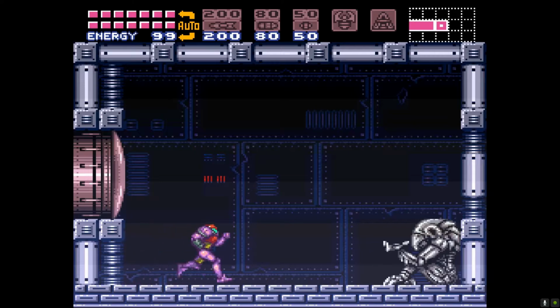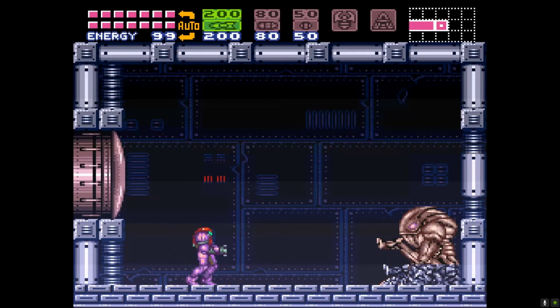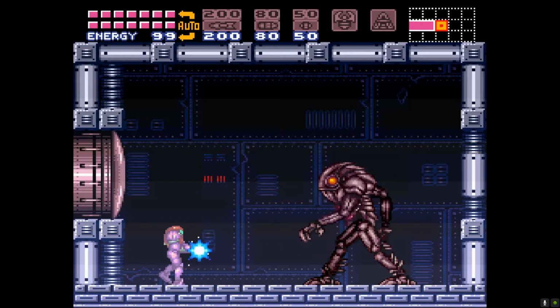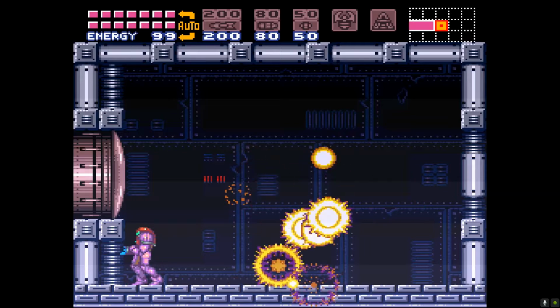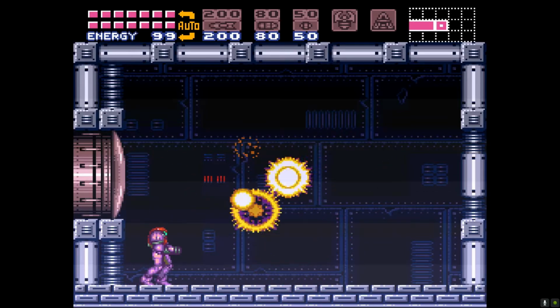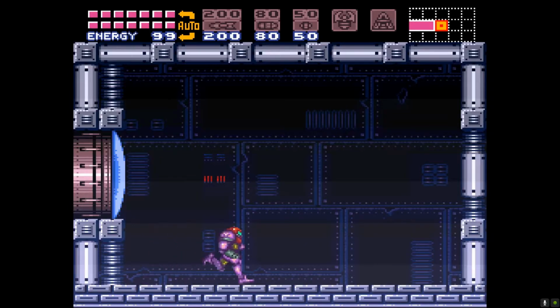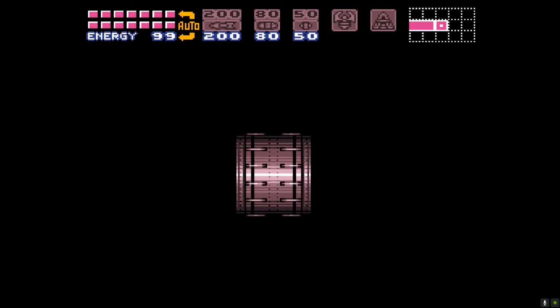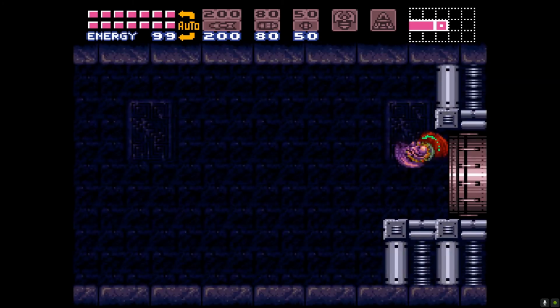Here we go, I can fight this boss now. This is the other Torizo in the game. I'm going to use the charge beam to kill it, since one charged plasma beam will kill it. It normally is a much tougher boss because I wouldn't be fully powered up like I am. But we'll be coming back to that room a little later.